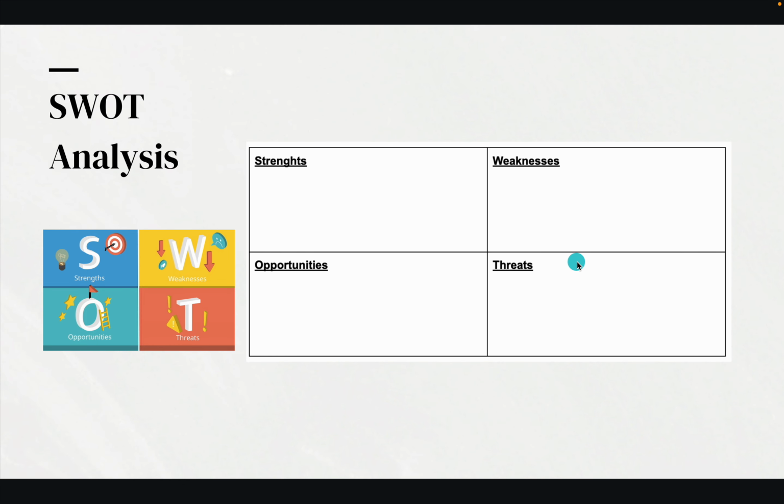Now moving on, there's another thing known as the SWOT analysis. How does this help to analyze your client? As a team for an investment firm trying to help invest the money of the NGO, it's really important that we do a SWOT analysis, where S stands for strengths, W for weaknesses, O for opportunities, and T for threats. It helps to analyze the strengths, weaknesses, opportunities, and threats of your client.